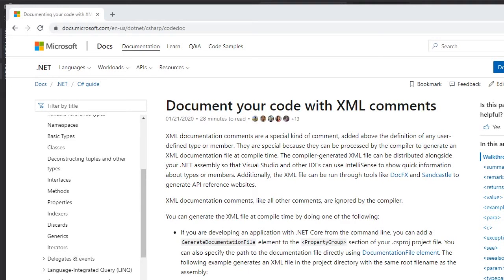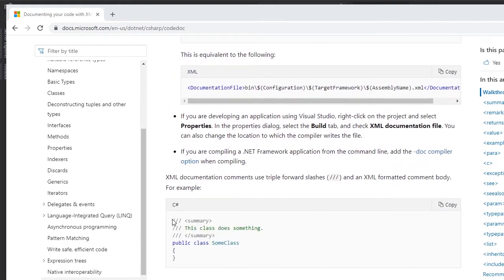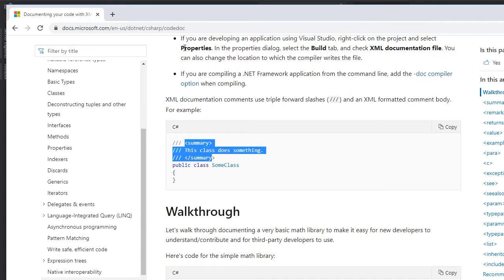Good afternoon, students. Today we're going to talk about documenting our code using XML comments. These are a style of comment that Microsoft has provided to us that uses triple slashes. So it's effectively a double slash comment with an extra slash. And inside of it we use XML tags like summary, which describes what a class is doing. This article on the Microsoft Developer Network documentation shows us all the possible tags that exist within this XML.